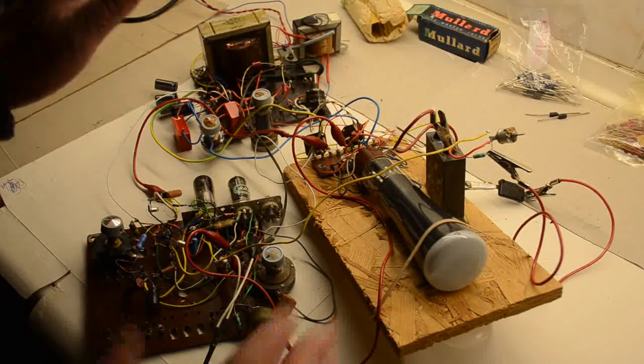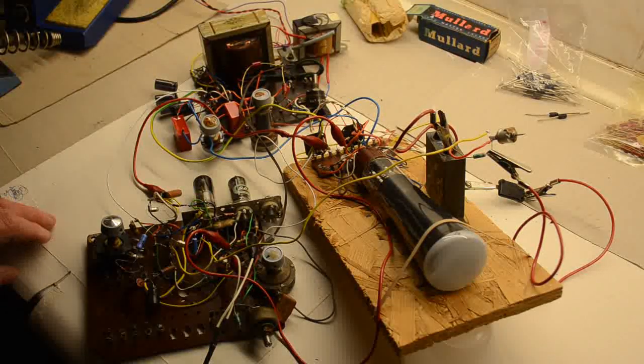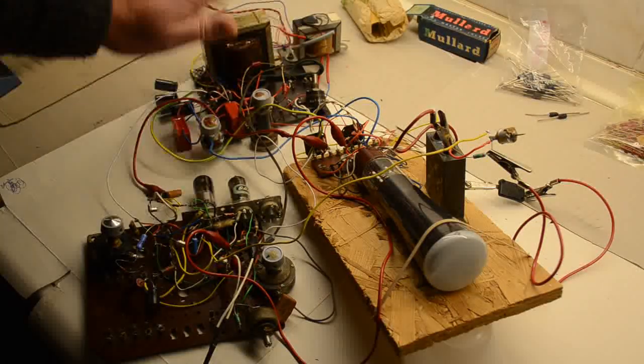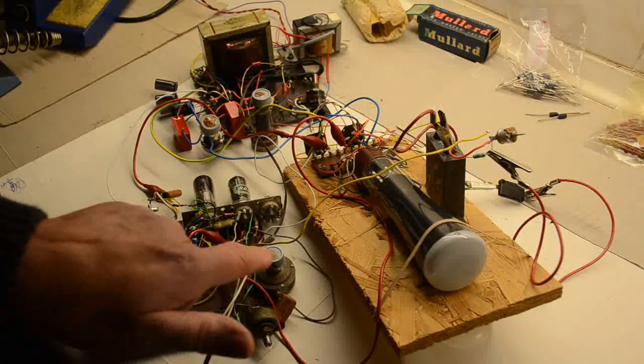Not a lot else. I'll point out what each one of these controls do when we turn it on, but this is the whole thing as you see it. These are the controls which for the tube I've kept on the power supply, and there's two more at the back here which are the shifts, and on here you have the time base, the input and the sync.